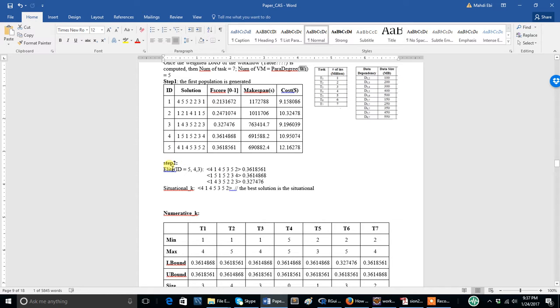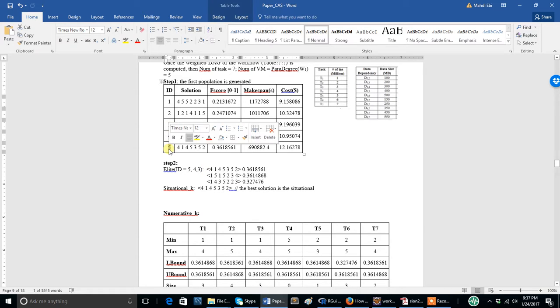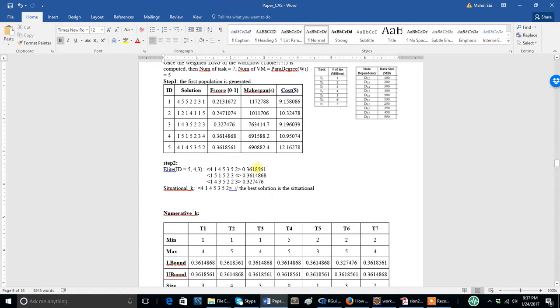Then in step 2 we select, for example here, to show the elites, we select the 3 top best solutions, which here are ID5, ID4 and ID3. Why are they the best? Because their FS scores are the highest.